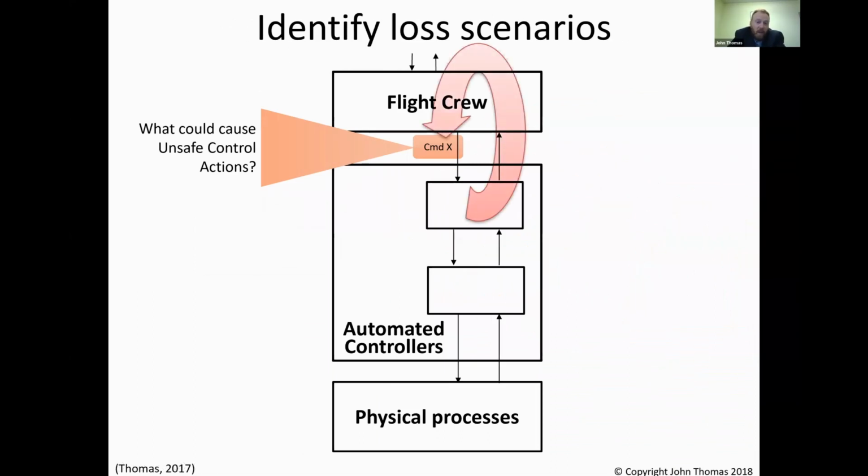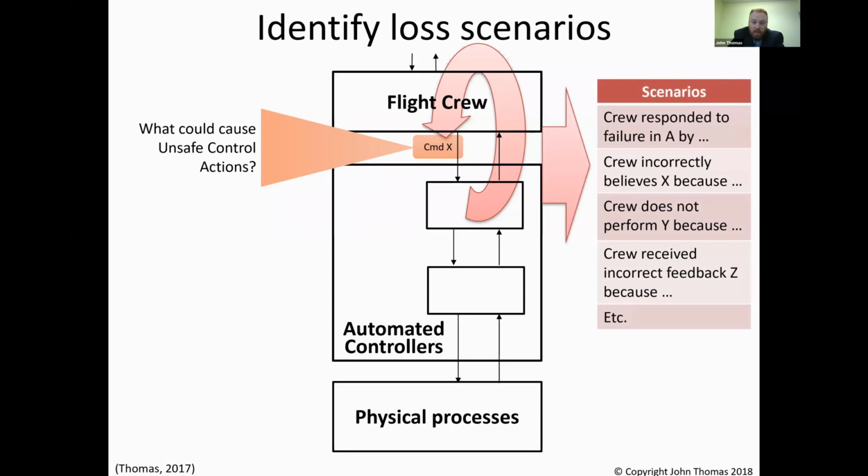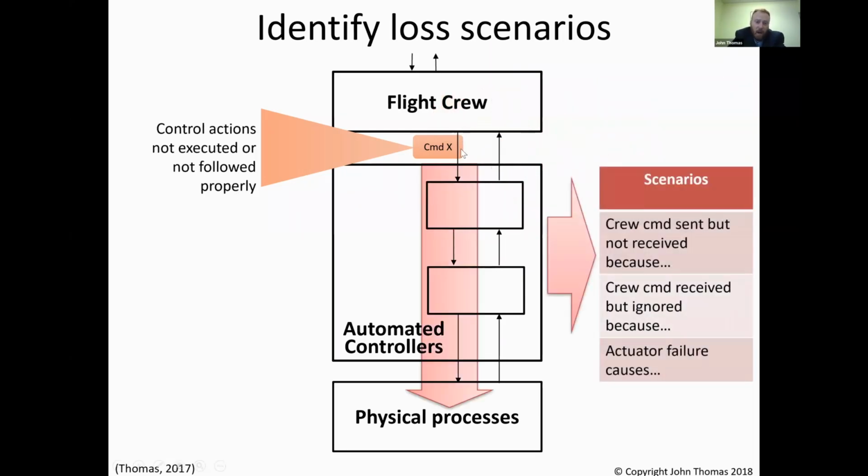Then we build scenarios. We say, okay, what in the world would cause a flight crew, maybe a well-trained, very intelligent flight crew, to deviate, or to maybe not deviate, to follow a bad procedure and issue this unsafe control action? What would they have to believe at the time? And what kind of feedback could our system provide that would cause them to believe those unsafe things, or maybe cause their mental model to go out of sync? We'll build those scenarios, and it's not hard to see how we can build test scenarios from that. It's exactly the same process. How can we kind of muck things up by taking a correct or safe control action from the flight crew and then making it ineffective or not followed properly along the way.